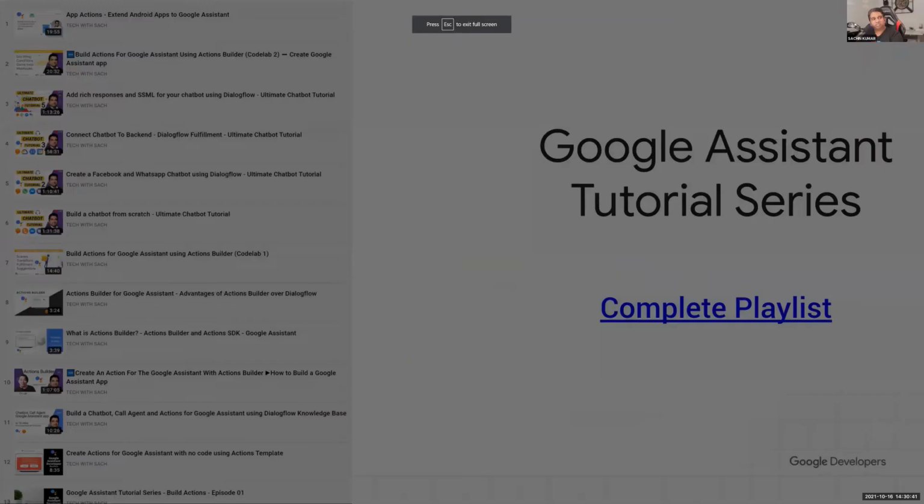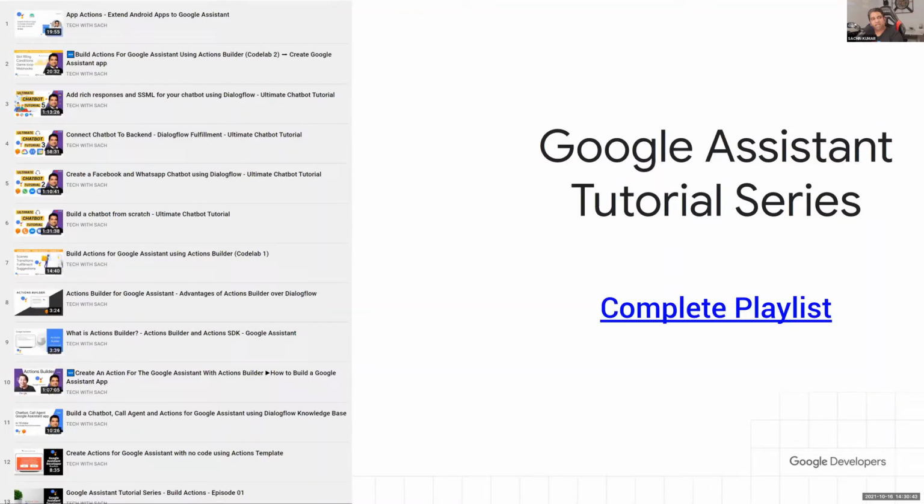I do have a question. Can Google Assistant be integrated with iOS apps? Google Assistant is available on both Android and iOS. App actions are currently only for Android applications. But if you're a brand and you have something specific, once you build for the Google Assistant, whether it is Android or iOS, you can have conversational actions readily available for everyone.